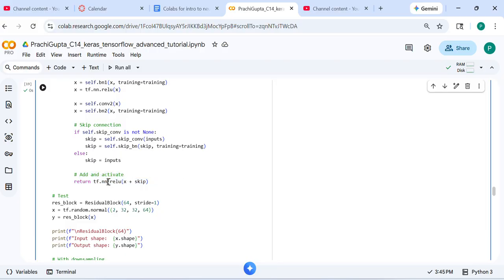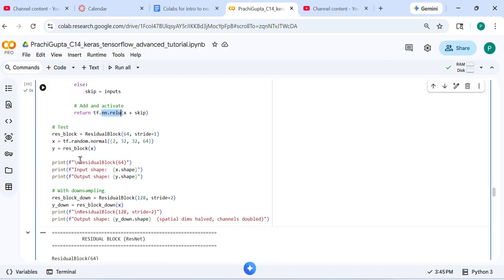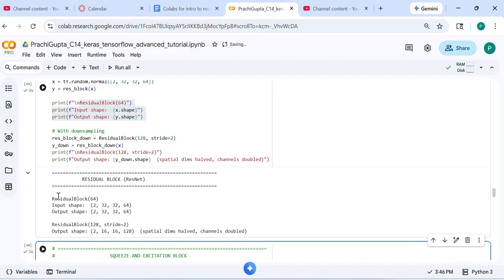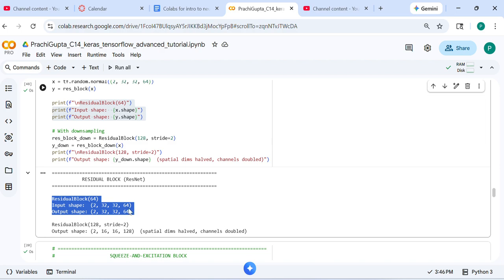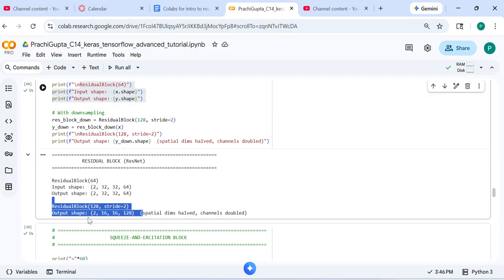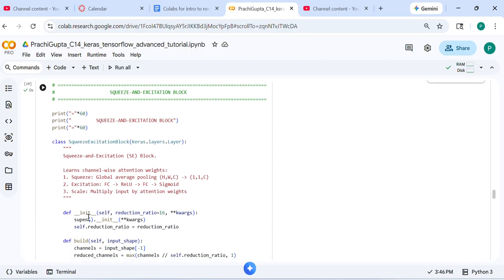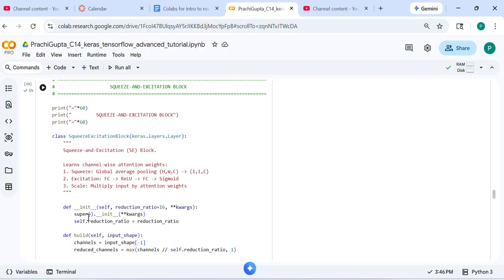So we are doing ReLU here. So this is how we do it, and if we call it, we can see the output. The input and output shapes are the same, and the residual block we can see, and the output shape also we can see.